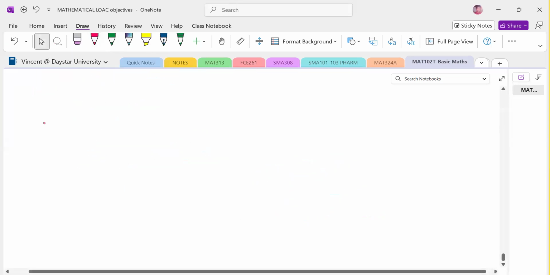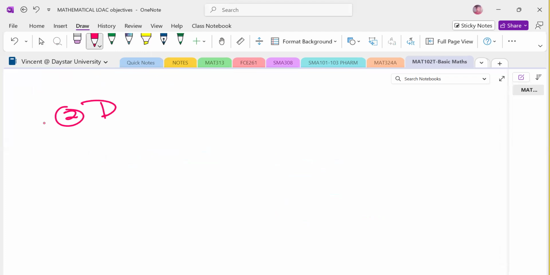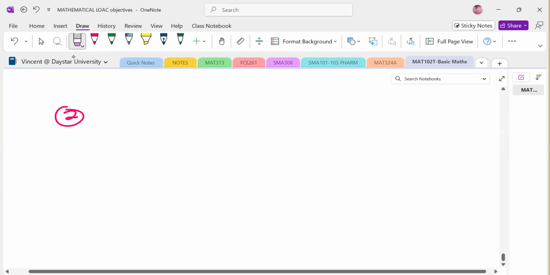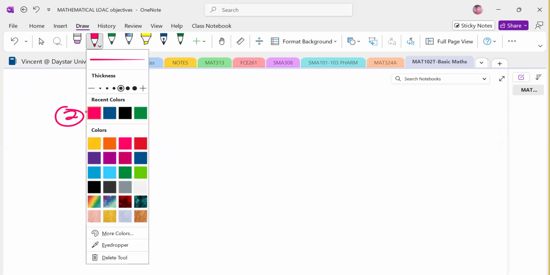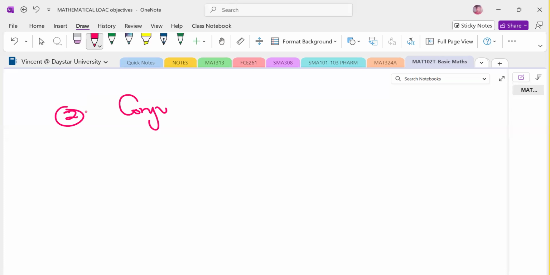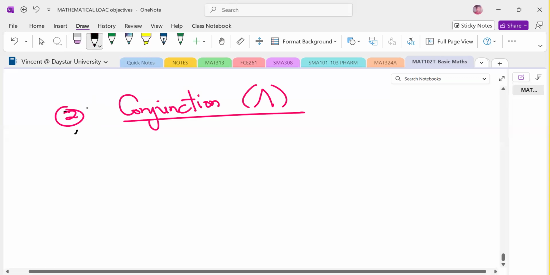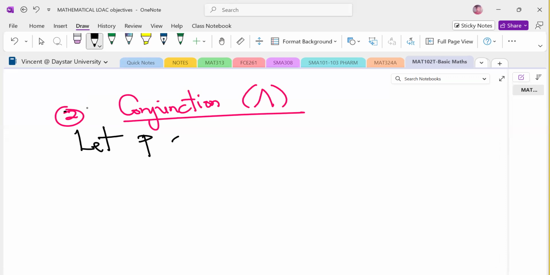Then next, number 2, conjunction. So conjunction, we use this notation. Now, for us to define a conjunction, we require 2 statements. So in the definition, we'll need 2 statements, say P and Q. So we say let P and Q be 2 statements.